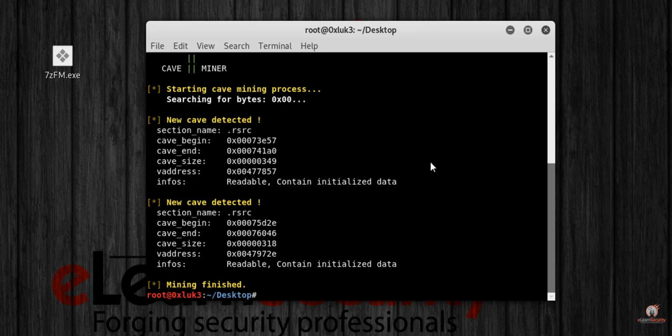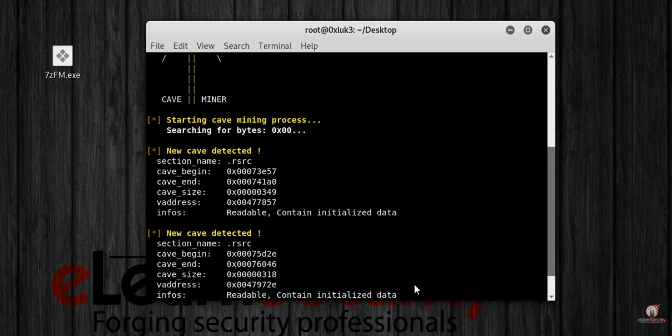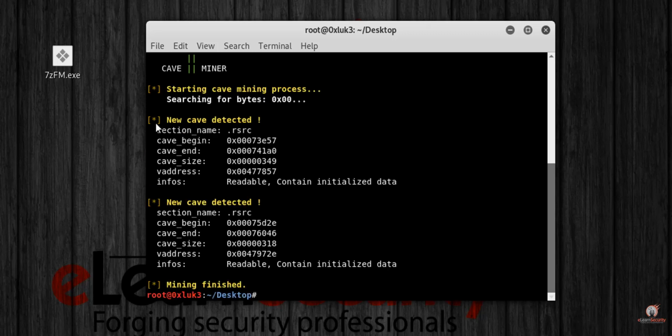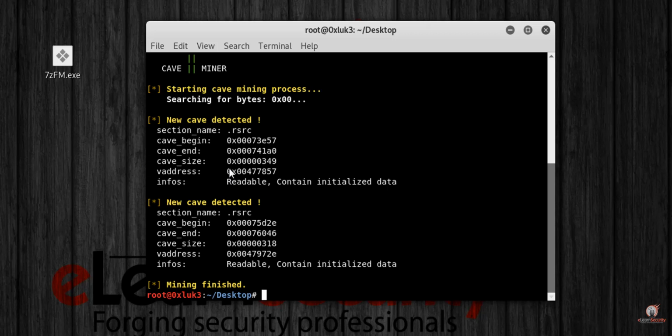Immediately after pressing Enter, CaveMiner displays results. Two potential code caves were found, both in the Resource section. The virtual address property of each cave is the address within the executable where the cave starts. We will use these addresses to inspect code caves within a debugger.